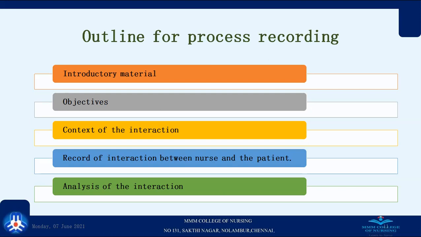The second part is the objectives. The objectives should be formulated prior to the meeting. What are we going to do for the patient? What is our goal? Those objectives we need to frame and formulate prior to the meeting, prior to the process recording. They should be specific and readily measurable. We cannot say this and that; it should not be like a paragraph.